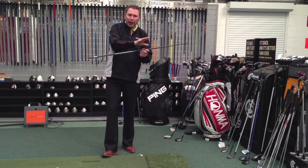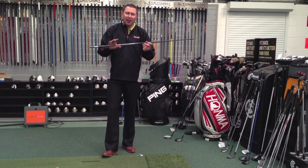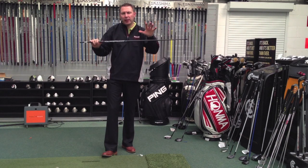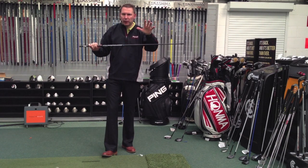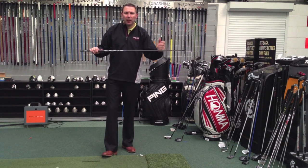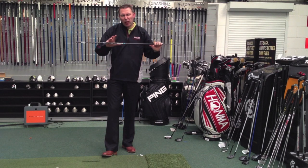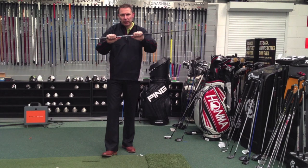You know I've talked about weights and people's preferences, and some guys like it heavier and lighter. This is actually a Tour Calibre mid-launching, low to mid-spinning shaft. If you put it with a fast head like an R1 or a Razor Extreme, you're probably going to get that sort of hard and hot type of flight. But it's great for the guys that want a slightly longer driver and still keep the swing weight about D4, because the weight's more up here.